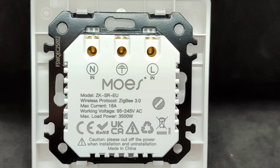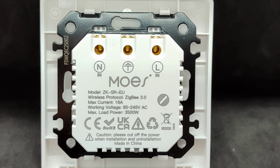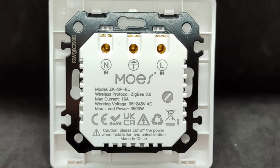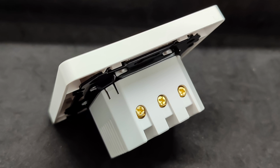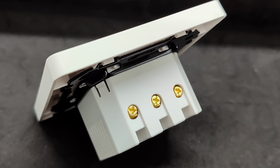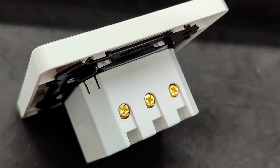The backside is 48 by 48 millimeters in size and 32.5 millimeters deep. The wires connect from the back, so the depth of the wall box must accommodate this. Access to the screws is from the top, which is convenient for installation, as it makes them easy to reach with a screwdriver. There are 3 terminals: live, neutral, and ground.